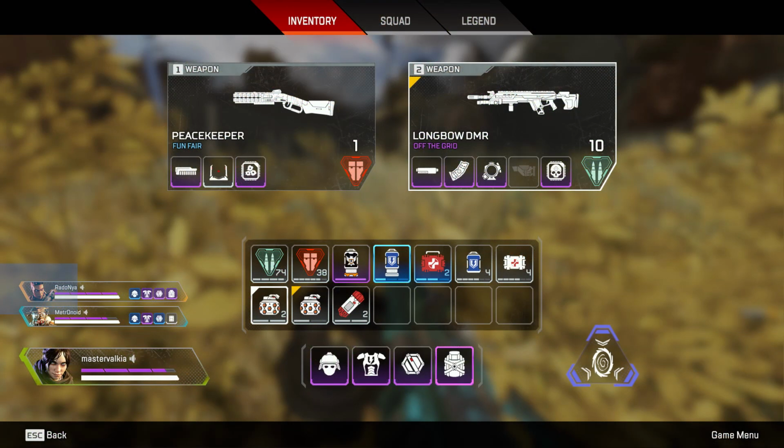Holding tab will bring up the inventory. Here you can see your weapons and attachment that you've got, along with any loot that you've picked up. There are tabs across the top to see more detailed information about your teammates, along with details of the legend that you've selected to play. You can also find the mute button for your teammates on the squad tab.